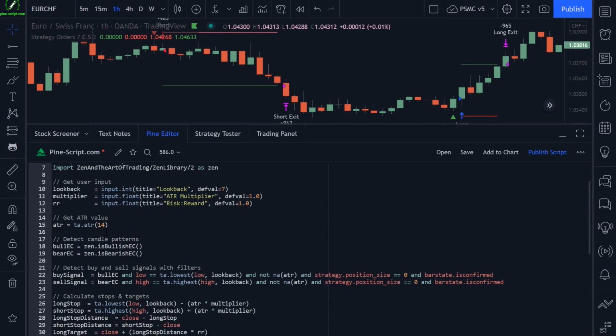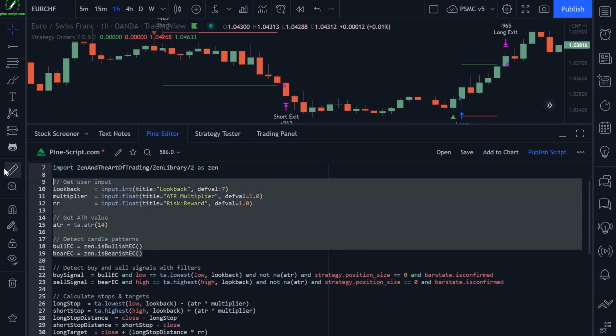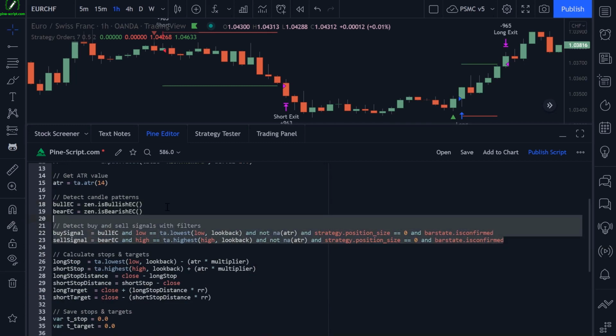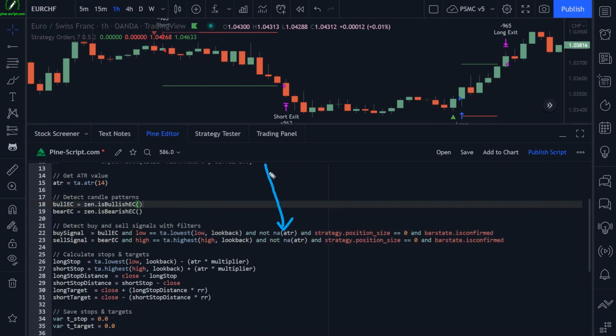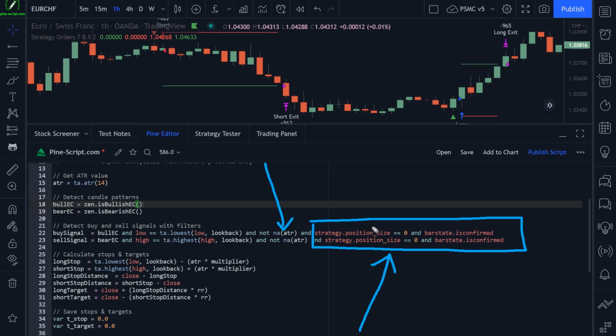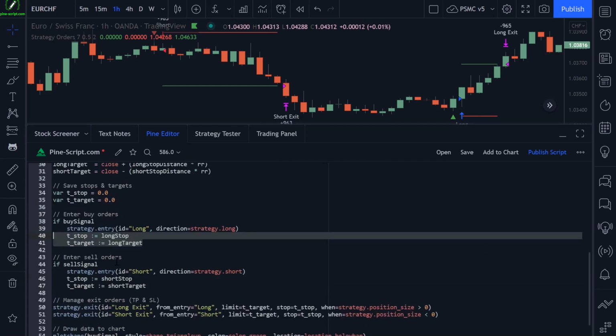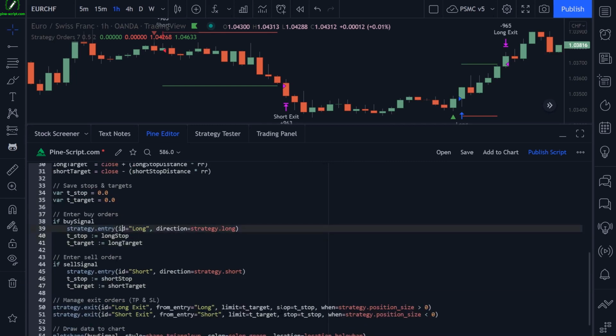Remember, most of this code here is irrelevant. All of this could be anything. Your entry patterns could be anything. Your market conditions could be anything. Just make sure that your indicator values are not NA. And these two checks here are probably important for most scripts. You want to only enter trades when you do not have any positions open and the bar state is confirmed. Aside from that, so long as you're saving your stop loss and take profit price and passing these values into your strategy.exit functions, your strategy scripts should perform properly on historical data through the strategy tester.